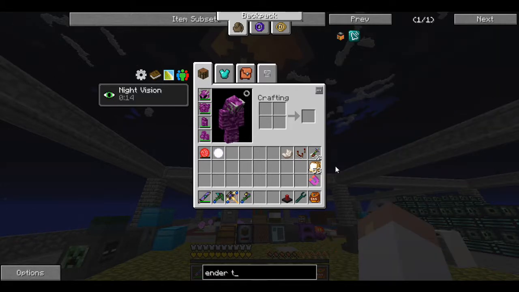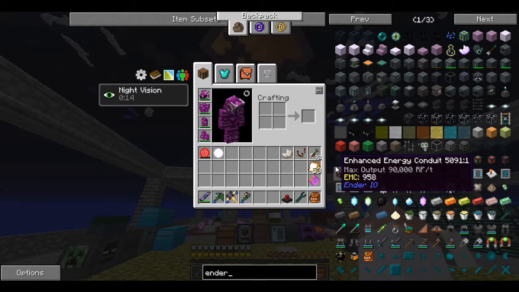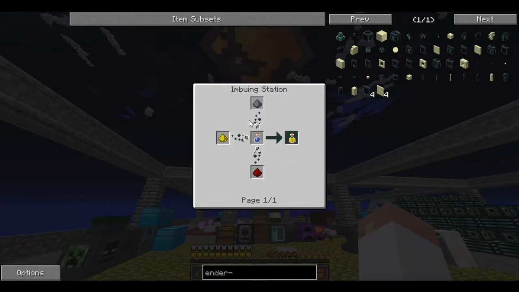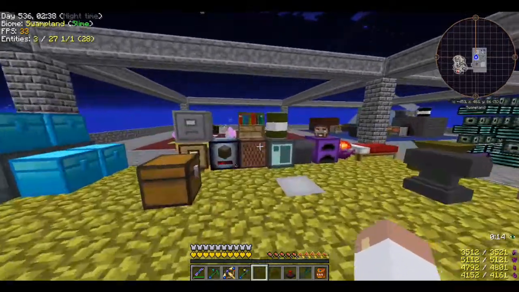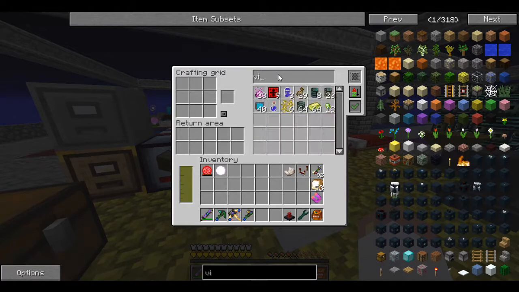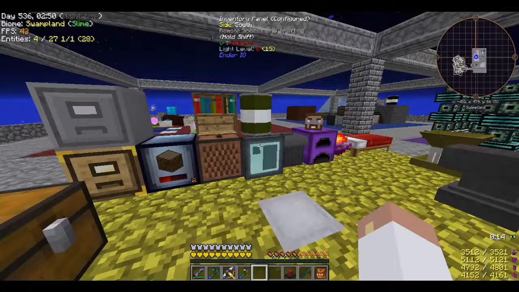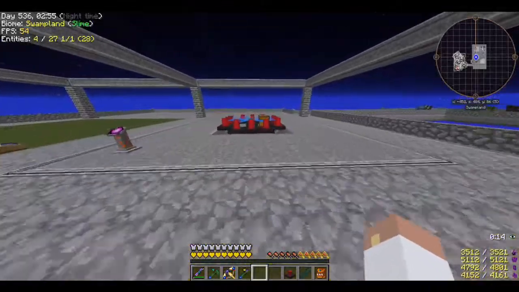Endothermic. Is it hyphenated? Endothermic pump? There it is. That one. Oh, yes. Energized water, which means... I remember looking at this because I didn't have any lily pads or vines. Now I have lily pads, right? These ones. And then they also have the lily pad of fertility. And now I have the nature essence to make those anyway. So that might be something we make relatively soon. We'll see.